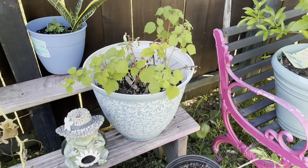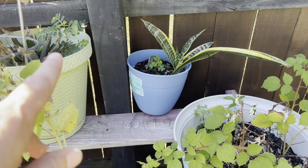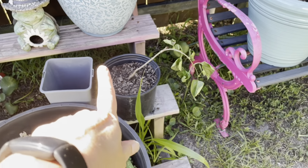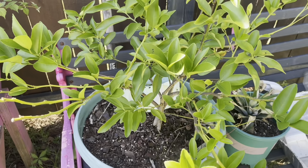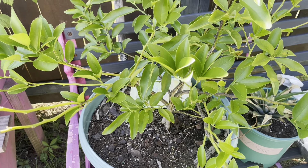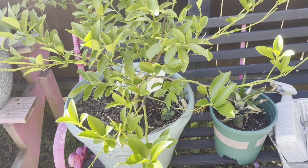Loganberry is going to have to get planted in the ground because it's not doing anything. The pineapple topper back there looks good. Lilac is not doing so good — it probably needs to go in the ground too. The cocktail tree looks better; it was in the screen room and wasn't doing well, but it's flourishing out here. I did give it some citrus fertilizer — that might also be the reason.